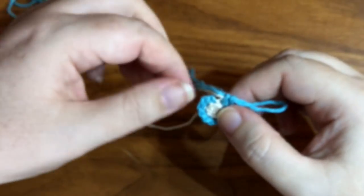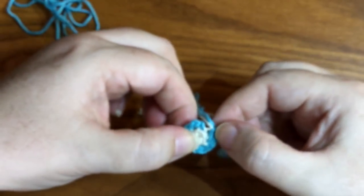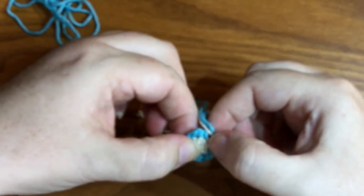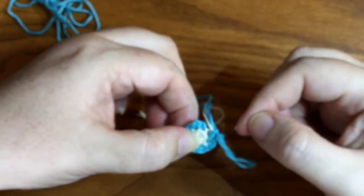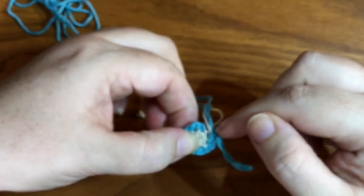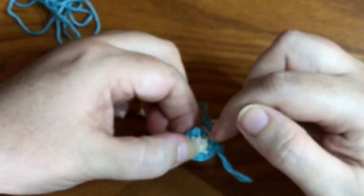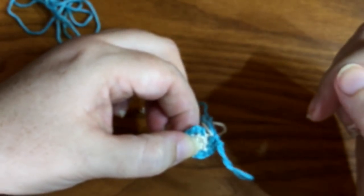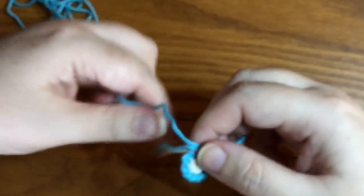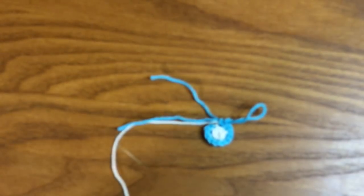All right, so I finished doing the stitches all the way around, and you notice here on my last stitch I had an increase, and here on the other side is where the chain stitch was. So it does help you know if you've done the stitches right. You should be able to finish that repeat, so have an increase, and then the next stitch around the circle should be just the single crochet, and at the end that means here this single chain stitch. So to finish this off, I'm going to go ahead and cut my working yarn and do the needle join again.